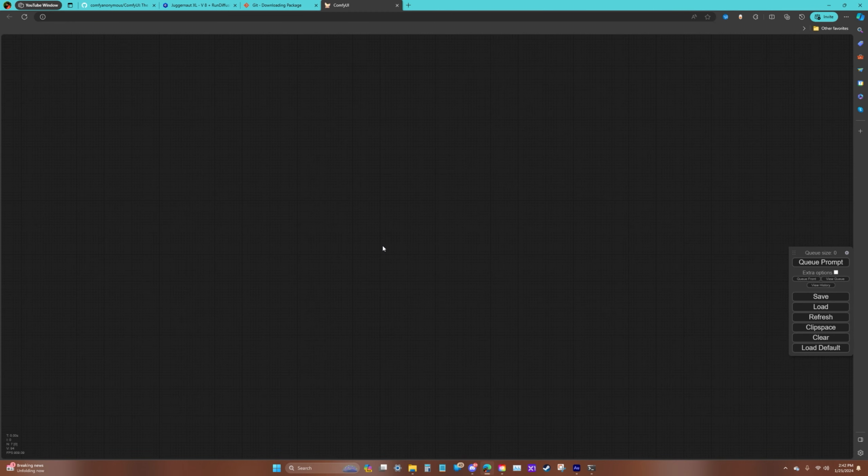Excellent. So we've downloaded ComfyUI. This is how it's going to start up when you open. And because this is a node-based user interface, it's on you to make sure that you customize this however you want. So how do we start this? What's the first step? Well, I have a workflow that I'm going to show you that you're going to build on your own as well as you watch this video.